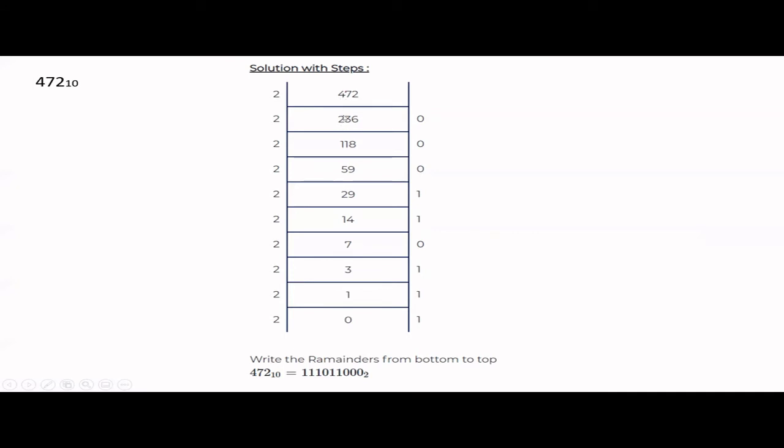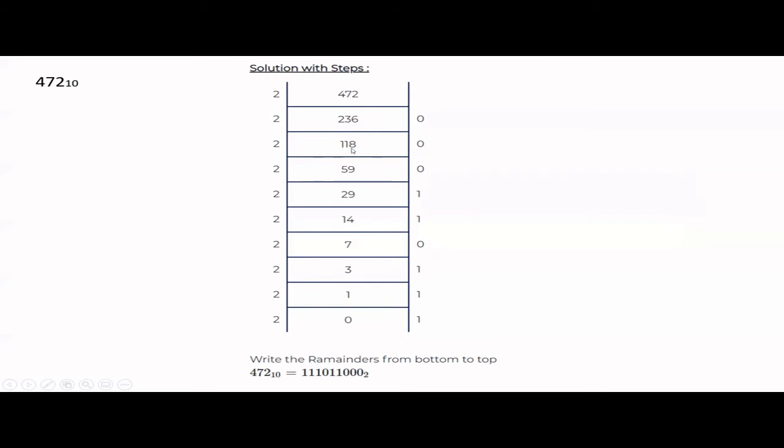For 4, there is 2. For 7, it's 3. So 1 is remaining. For 12, it's 6. So nothing is remaining because this is an even number. So 2, 3, 6, you divide by 2. 1, 1. So 1 is remaining. For 16, it's 8. Again, no remainders because this is an even number.